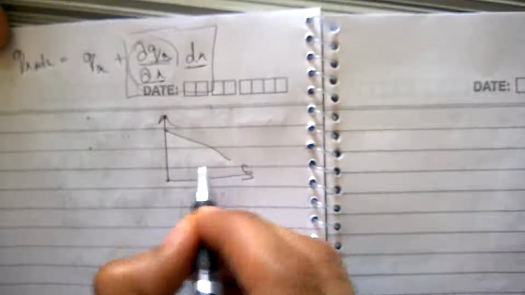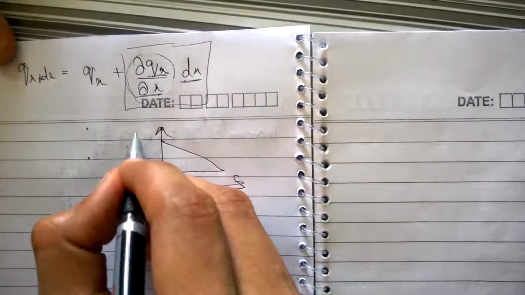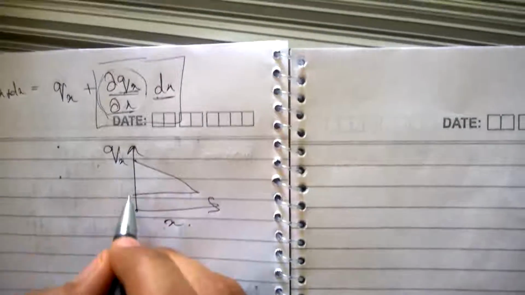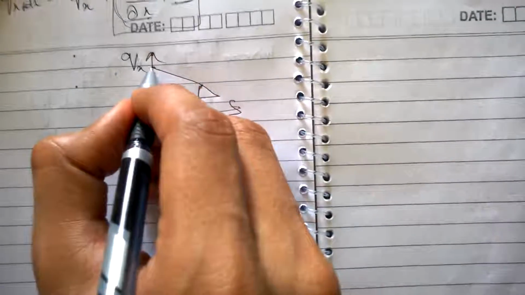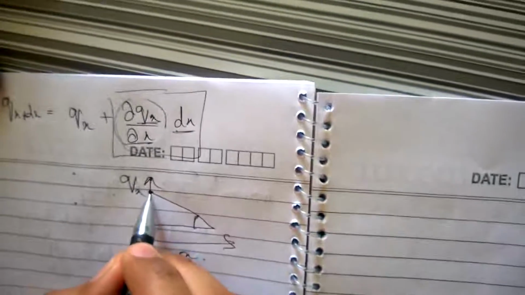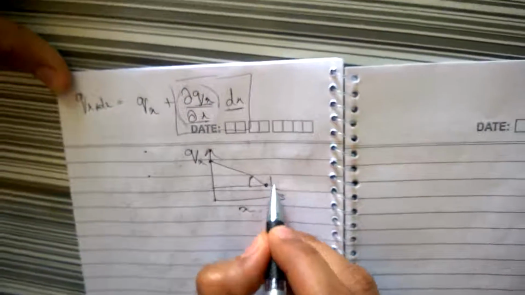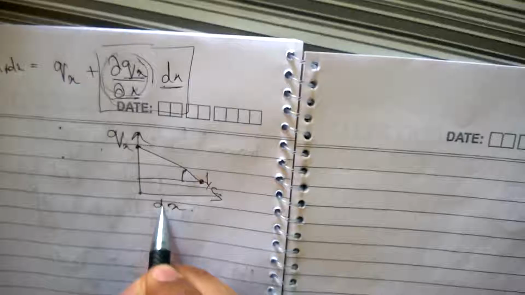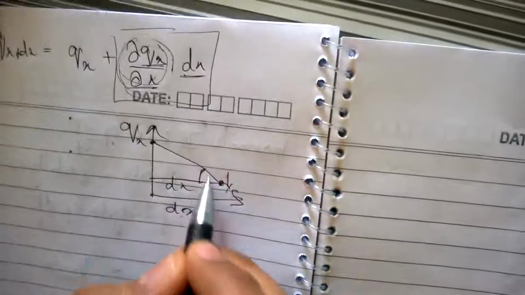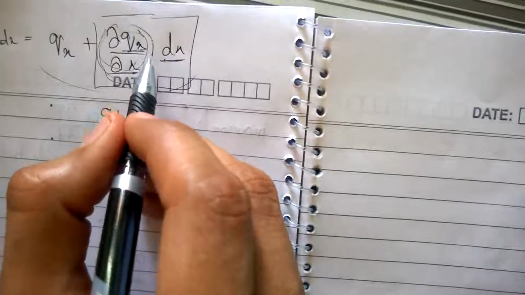So just to give a very quick example, let us say this is my x direction, and this is q, how it is changing. If I know my slope, and this is my entry point and this is my exit point, and I want to know my exit value, then I would take the slope and multiply it by this distance dx, so that I get this end point. So this is essentially that expression.